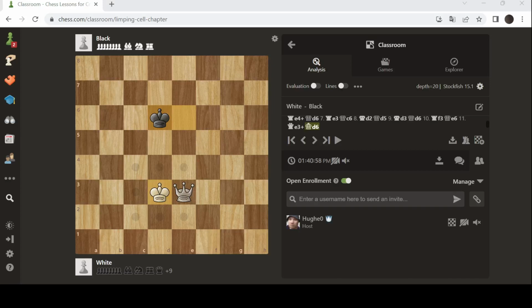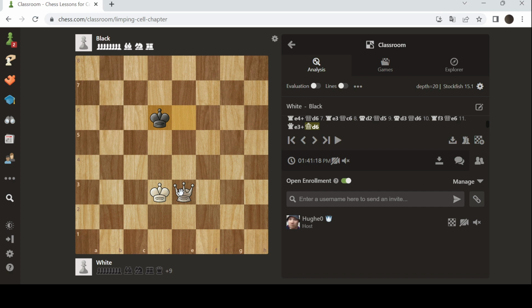Have you ever seen yourself in a situation where you have a king and a queen against a king and you're trying to checkmate your opponent, and all of a sudden, a stalemate appears? Well, it has happened to the best of us, so today, I figured I'll just show you a very, very simple way to win every single king and queen versus king endgame.